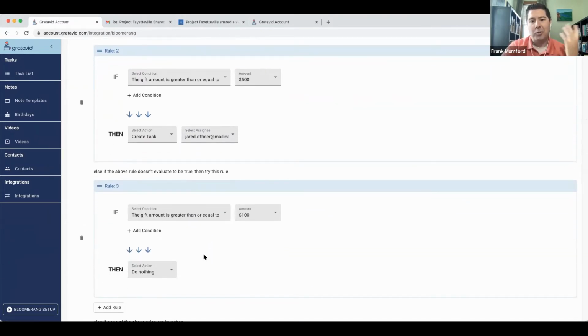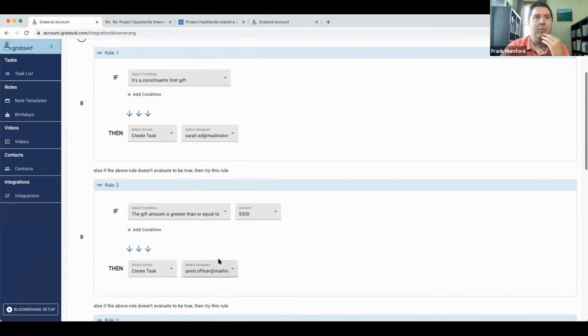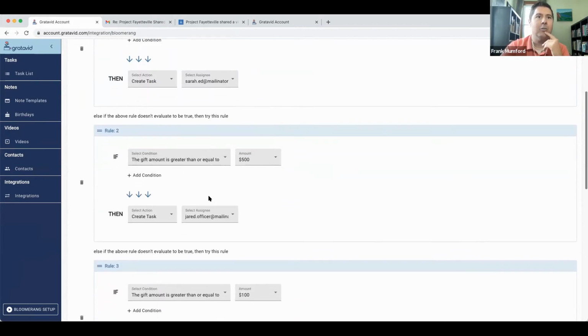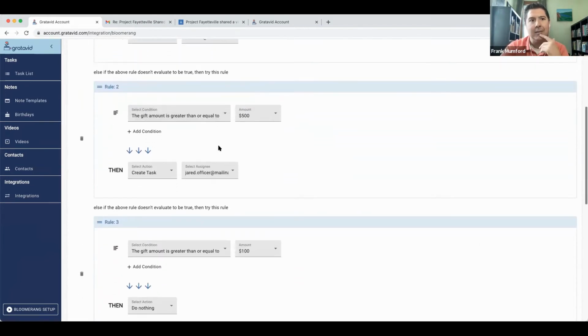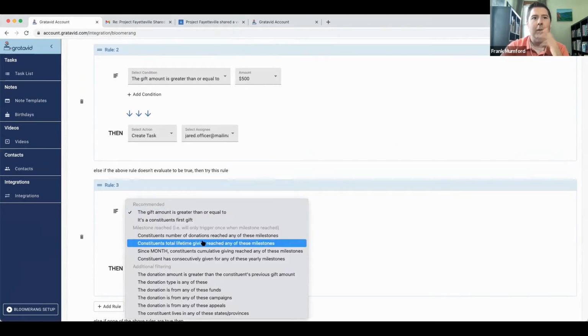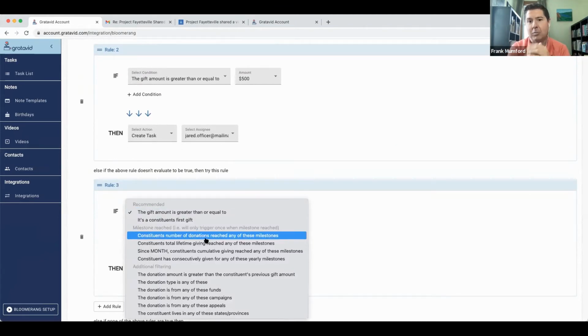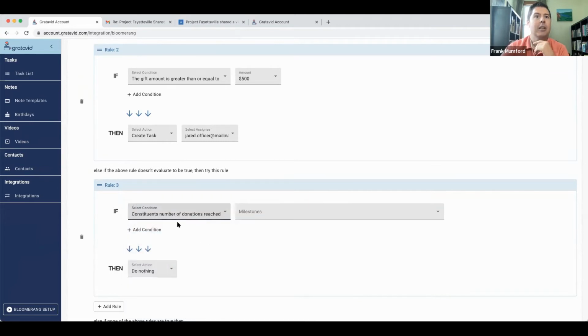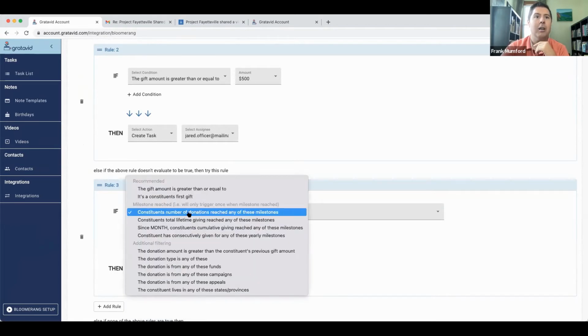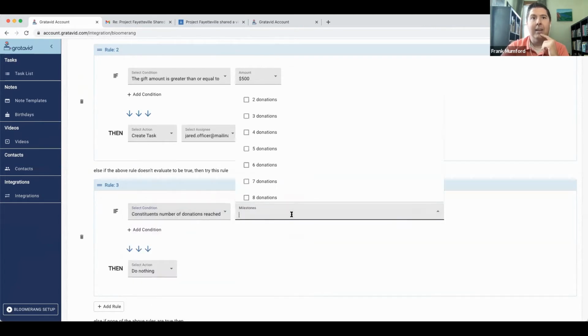Next is where the milestones truly come into play. We talked about the first gift milestone, large gifts, stuff like that. So right here, the next section, we make this really easy for you. Constituent's number of donations reached any of these milestones. If I click on that, you could say, like I talked about, their second gift.